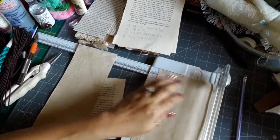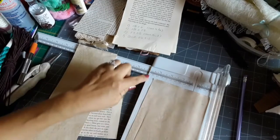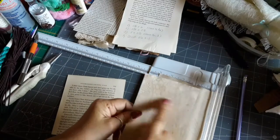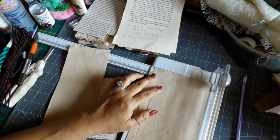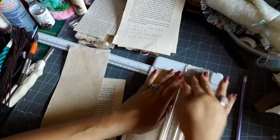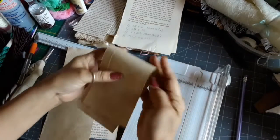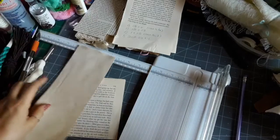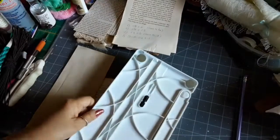Sorry guys, I had to pause it for a bit because my dogs were getting too loud and my son let them out so they can stop whining. So I already cut one strip at not 3 3/4, but 3 11/16. Just a little bit shy, just a 16th under 3 3/4. So that way there's a little bit of space when the flaps fold over.